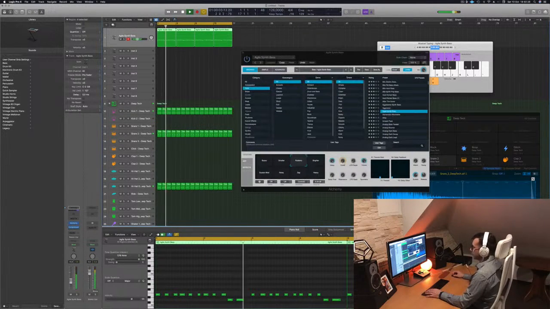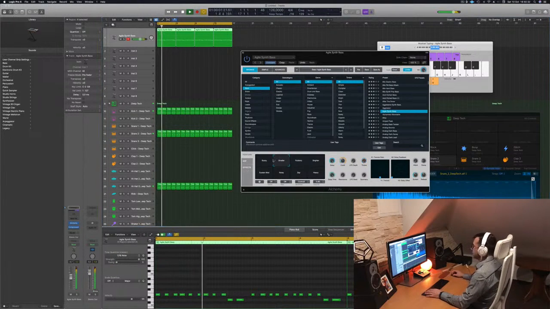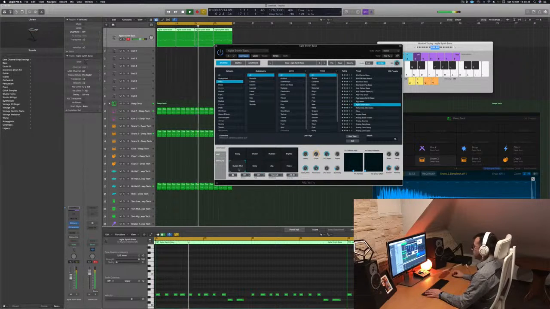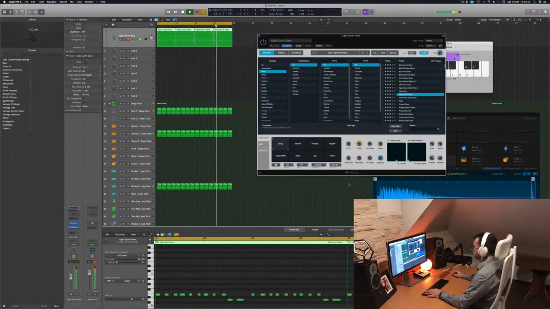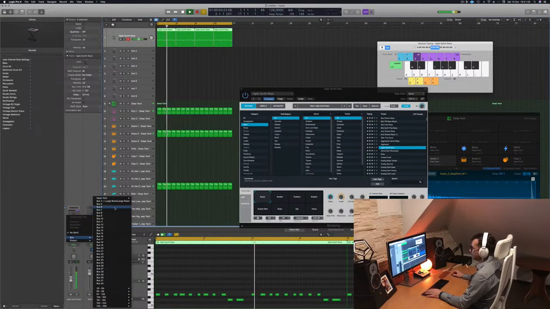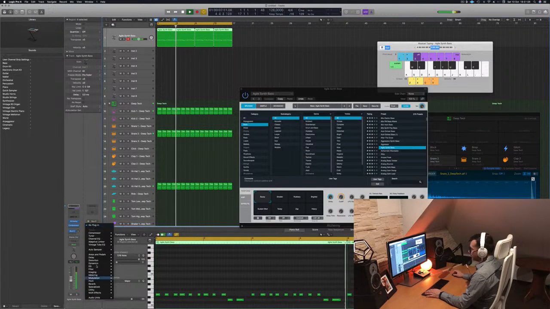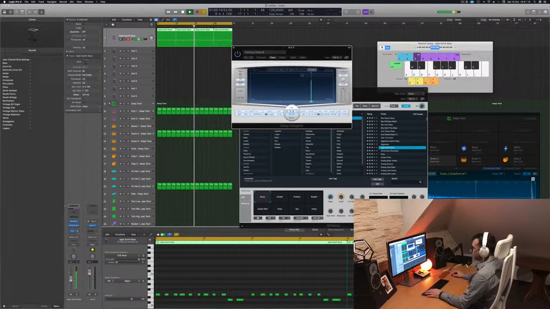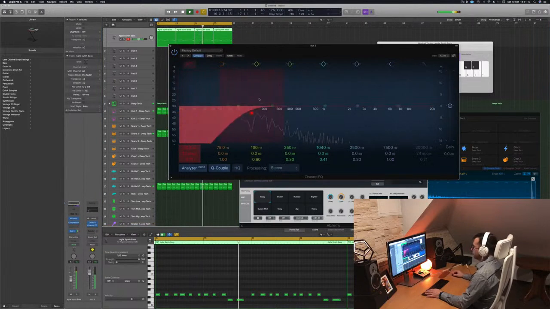However, this rubbery, I like it. I think it needs a bit of a swirly, so I'm going to do a send. I'm going to send that to a delay designer. I want the delay designer to pick only the top, so I'm going to put an EQ on it.